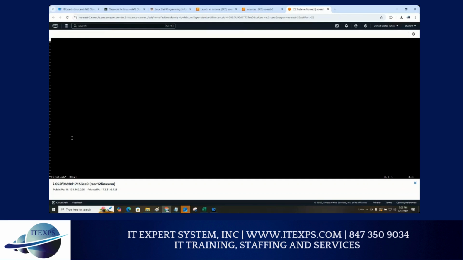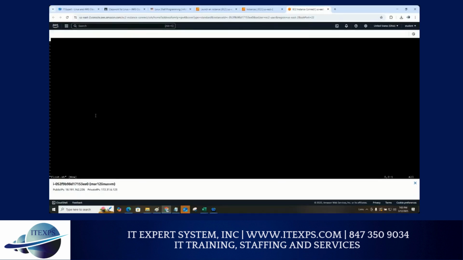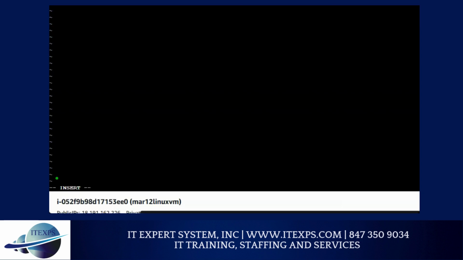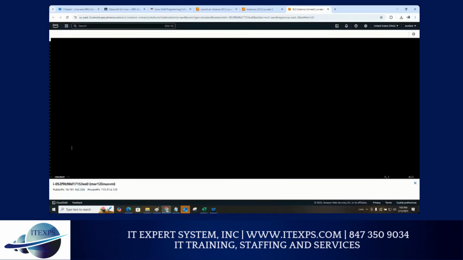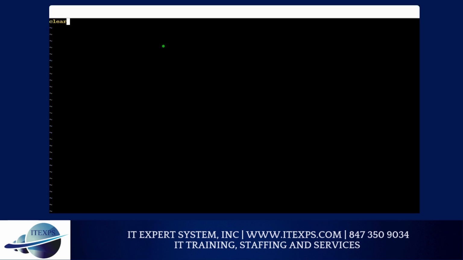So you're going to press I for insert. When I press I, now it's in insert mode. At the bottom, you can see it says insert mode. So far, so good. Now here inside, you can use all your Linux learning. Let's say I want to run the first command called clear. So I write a command called clear, just lowercase clear.